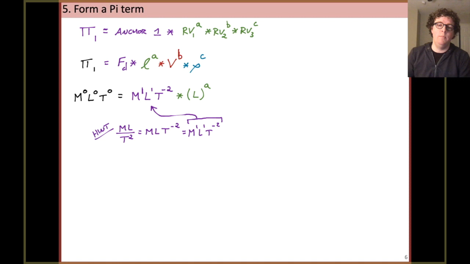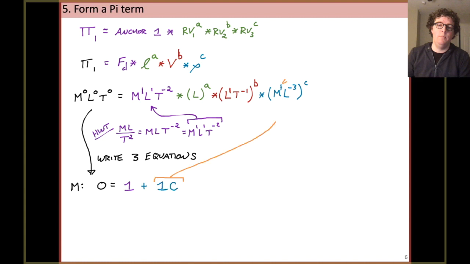We can go ahead and do that with our length of airplane. Script L has units of length, L. Velocity has units of length per time, raised to the b. And our density has units of mass per length cubed, raised to the c. So you can write three equations here based on each of those terms. At the end of the day, when you multiply together all of those coefficients, all of the m's need to cancel out.